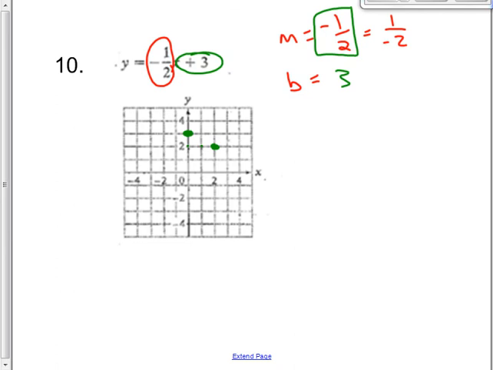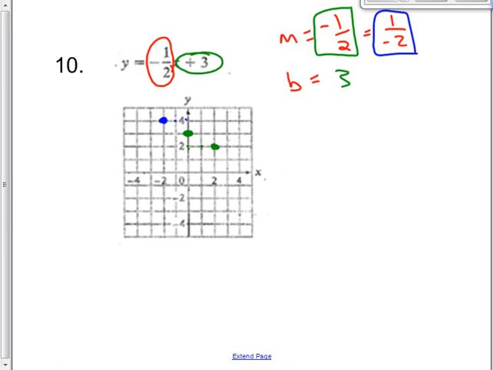Now if I used this one, it would say that I go up 1 and left 2. So up 1 and left 2. I should end up with the same line there with the same slope. Okay, I can go either one of them to make my graph here. Make sure that you do that. I could have done just the 2 points in green, but adding that extra blue dot is better for us.